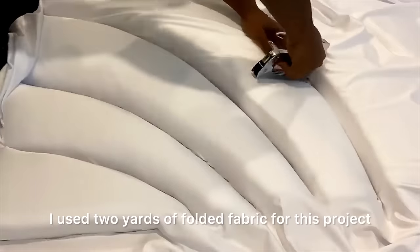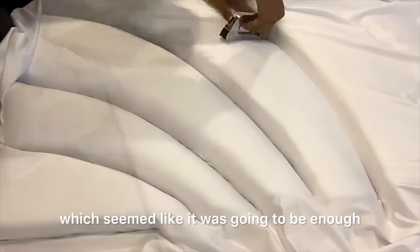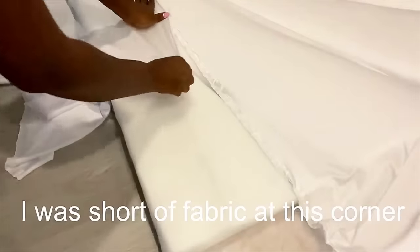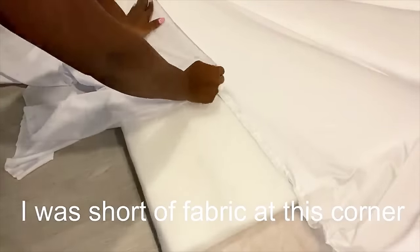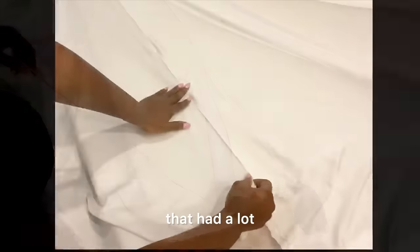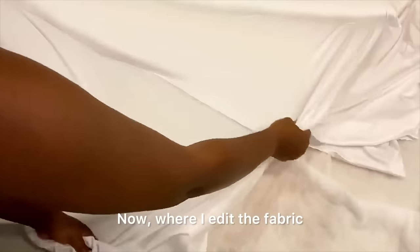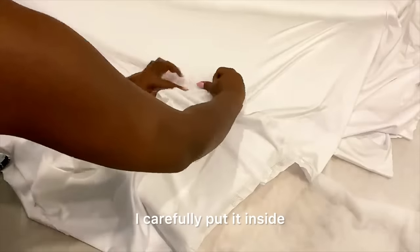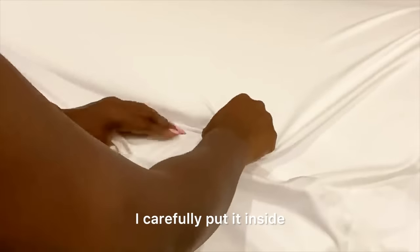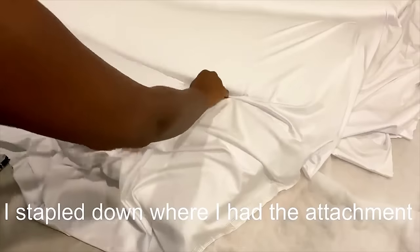I used 2 yards of folded fabric for this project, which seemed like it was going to be enough. But coming down here, it was short. And I think it's because of the design that I'm working on. So I cut a piece from a side that had a lot, and then I added it down here. Now, where I added the fabric, I carefully put it inside and stapled it down. That way, no one is ever going to see it.